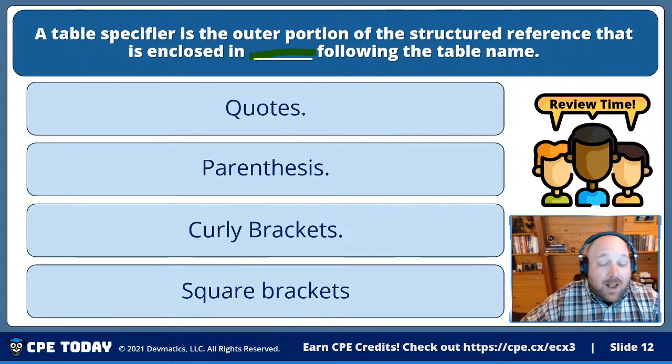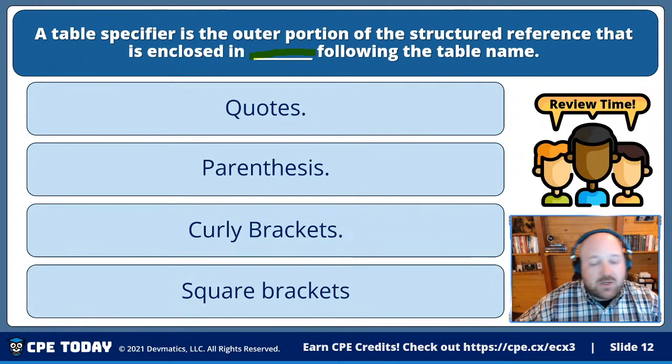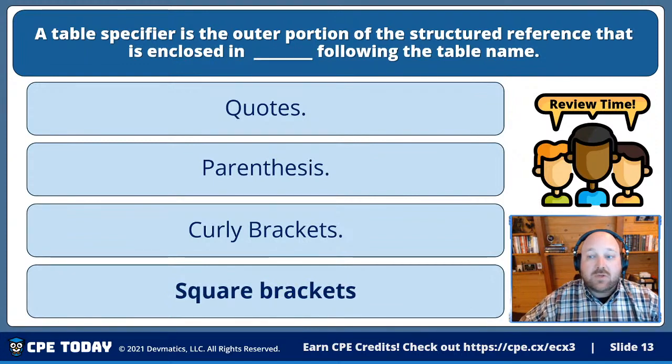Would it be curly brackets? No, those are exclusively for array formulas, dynamic formulas that grow and expand based off of the conditions. So think of your filter, your unique, your sort, things of this nature. We would not use that. Anytime we are referencing anything inside of a table, it is always square brackets. And square brackets are what we would use to reference tables inside of Excel. So if you see square brackets, then you know that is what you are looking for.